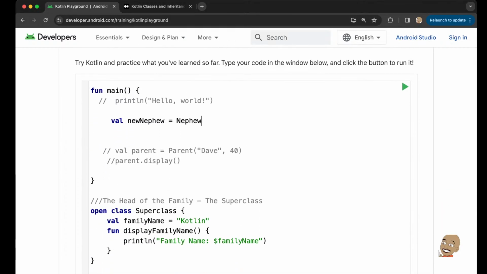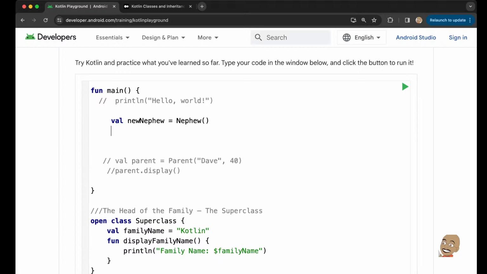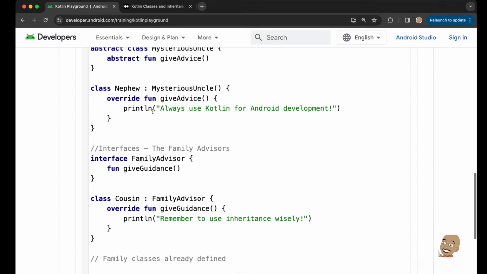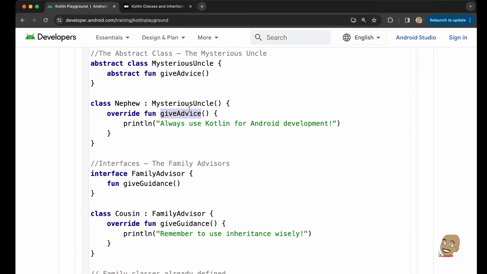So this is going to be the class nephew. And then what we're going to do is, the nephew is going to try to use the method. So the method is give advice.